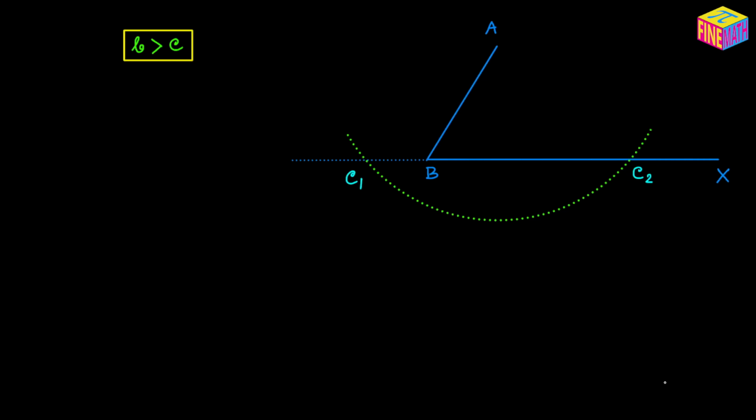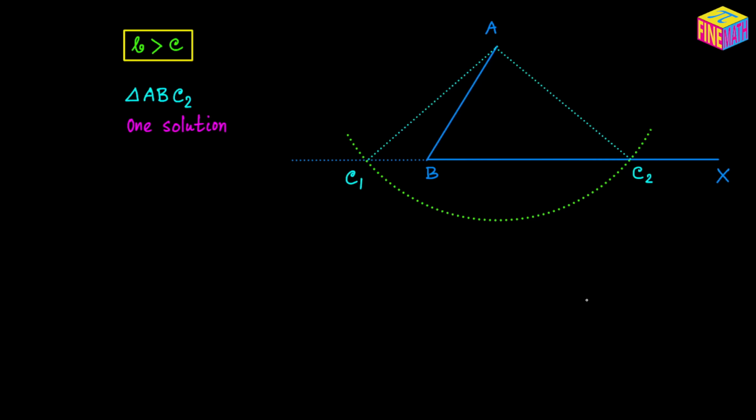And now if we join point A and C sub 1 and also point A and C sub 2, let's see what happens. We are going to get two triangles like this. One of them will be ABC sub 1 and another one would be ABC sub 2. But if you look at ABC sub 1, that is not going to be an acceptable solution, because in that case the angle B becomes an obtuse angle, but here we are talking about acute angle, right? That means triangle ABC sub 1 is not going to be an acceptable solution. So the only acceptable solution here is triangle ABC sub 2.